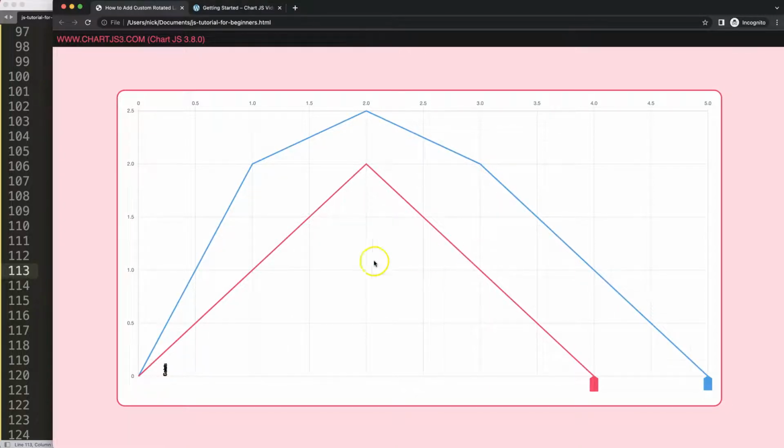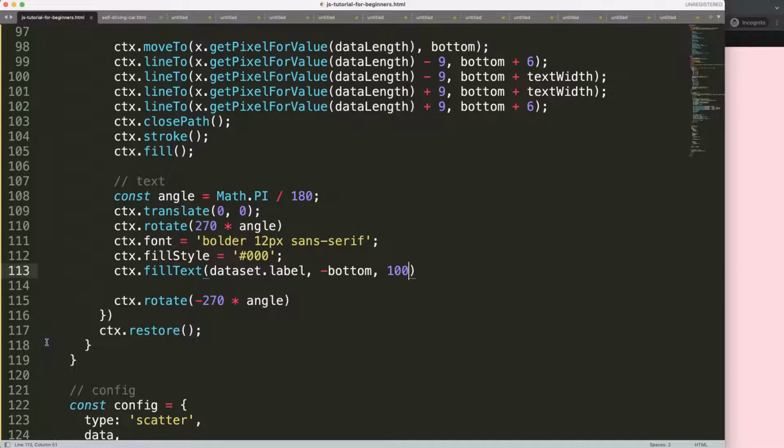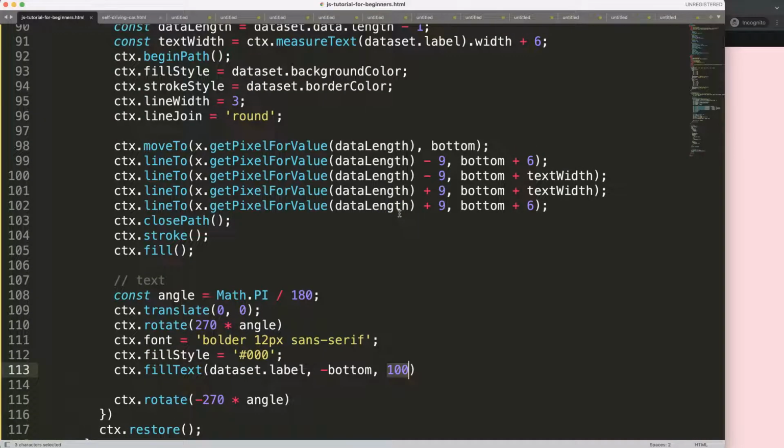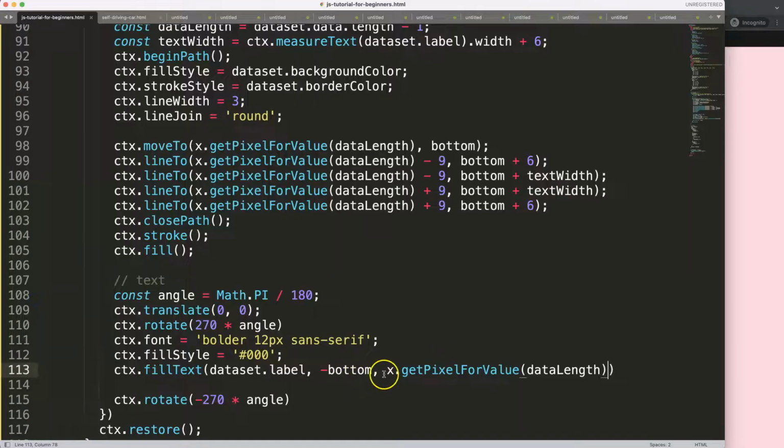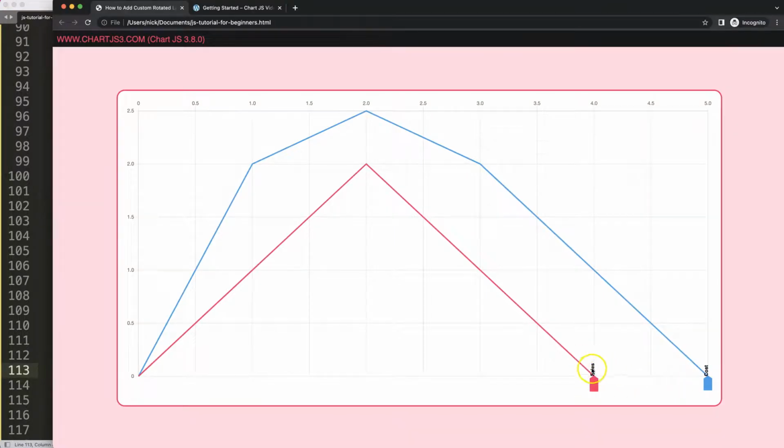However, we're not done yet, because I need to push it more down. So what we're going to do here is we have this, and let's get the position. To get the exact position, we need to make sure we get the so-called x value. So you can grab this one here, get x, put that in here, and let's see if we need to do negative or not. Let's save that, refresh. Alright, so apparently we don't have to do a negative value, but you can see here, the x value is supposed to be the y value. So we have our names for the tags here, basically.